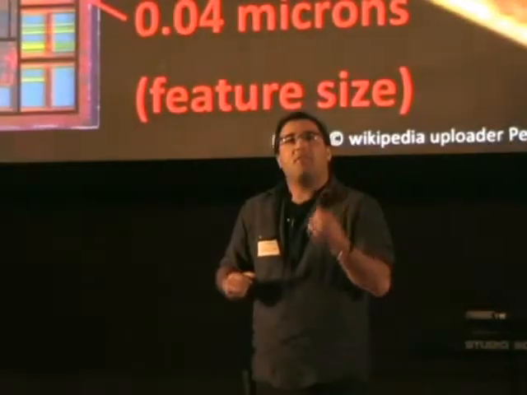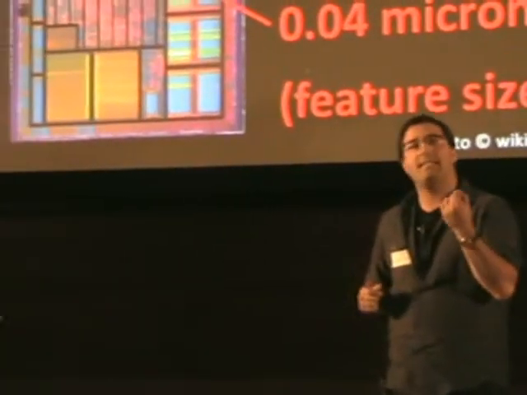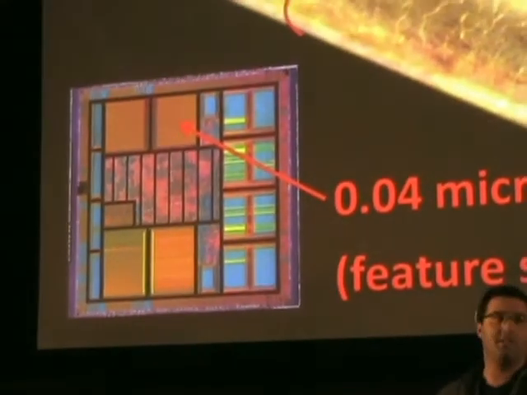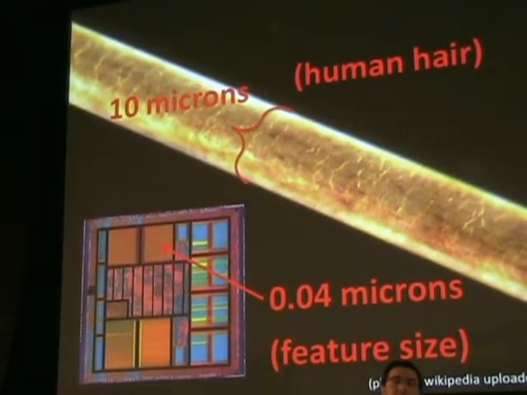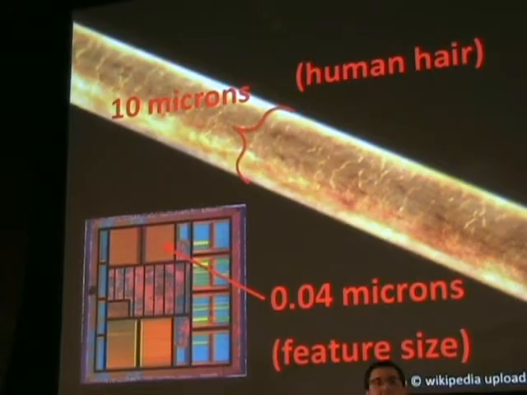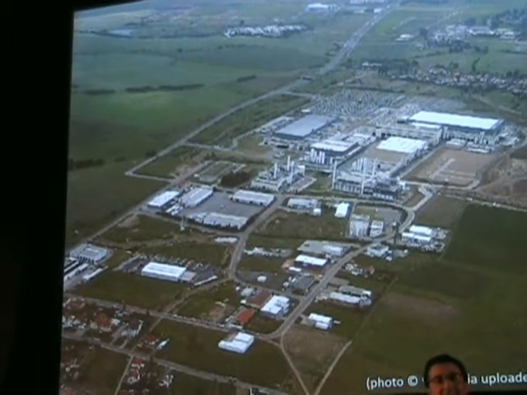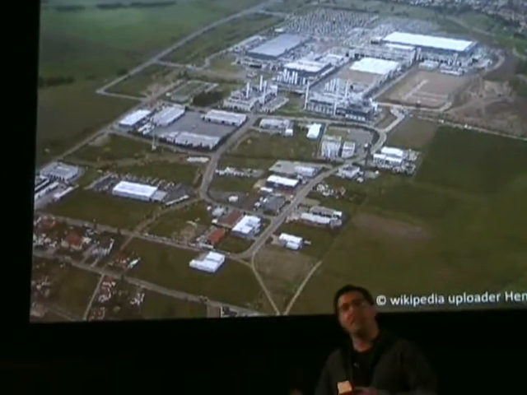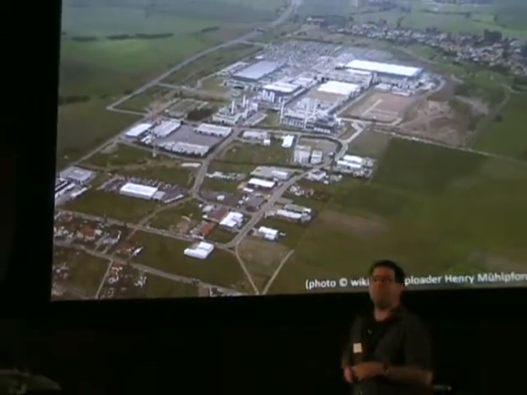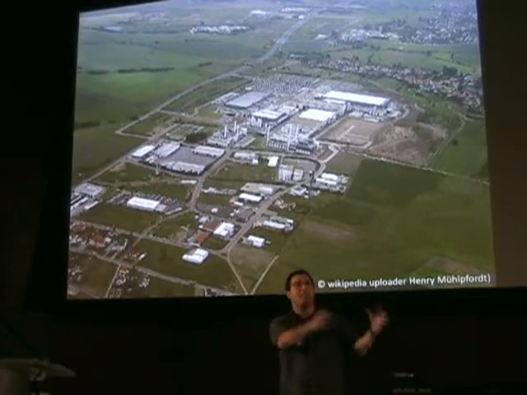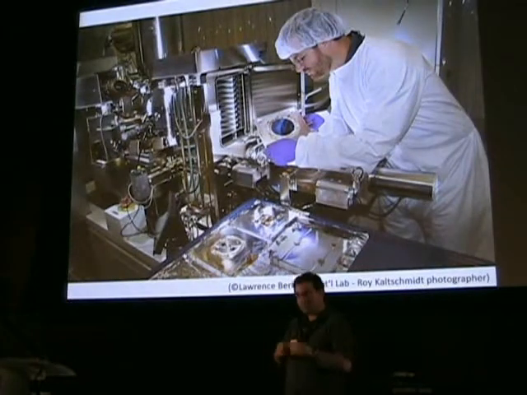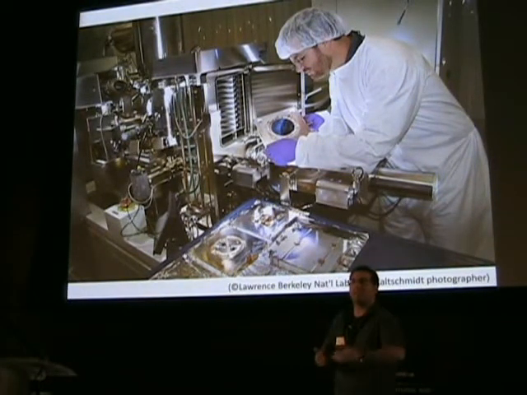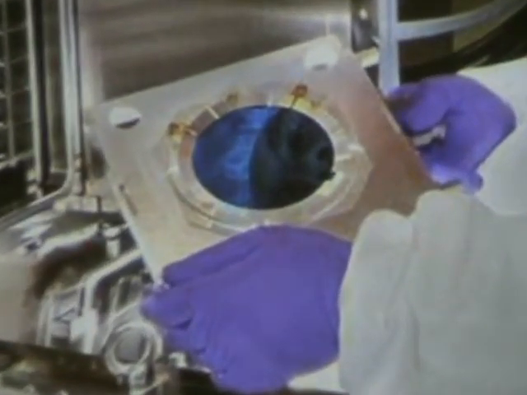These are very tiny features. With current technology, we can print about 40 nanometers. That's 250 of these features in the width of a single human hair. Think about the amazing engineering it takes to build a device that's capable of that level of detail. And it's incredibly expensive. This is a picture of a fabrication plant that costs billions of dollars just to make the building, where you've isolated it from vibrations so you can print things at that small scale. They're operated by people in lab coats using these really expensive machines. They wear lab coats to keep their skin cells from falling into the silicon, because that would ruin everything.